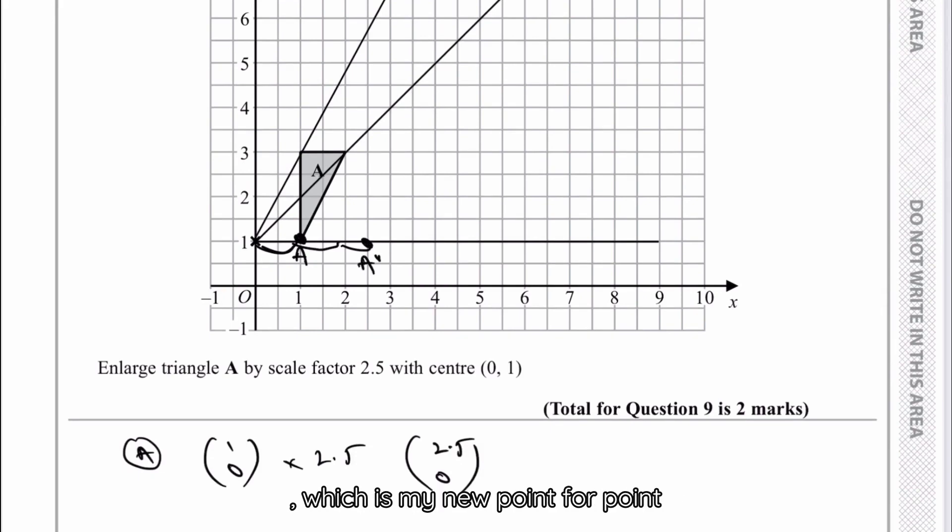Let's do exactly the same then with point B, which is going to be this here. Now again, don't worry too much about keeping these diagrams clean and tidy. You really want to make sure, maybe use pencil if you want to, but you really want to make sure that you show the examiner that you know what you're talking about. So if I go to point B, I'm going to go along two and then this time I'm going to go up two.